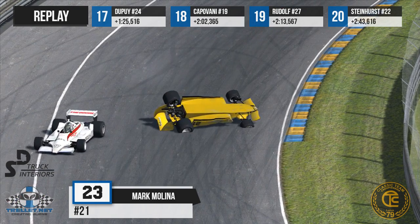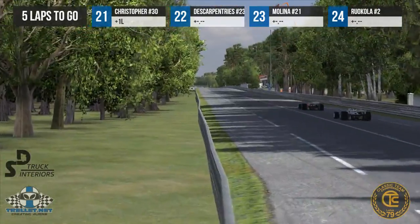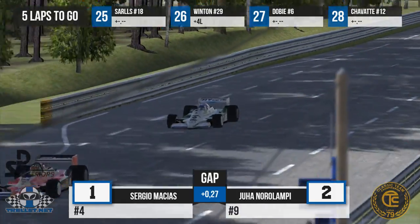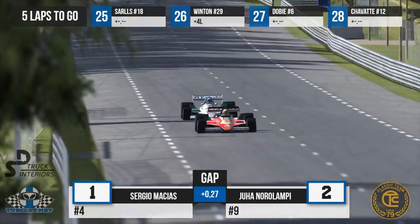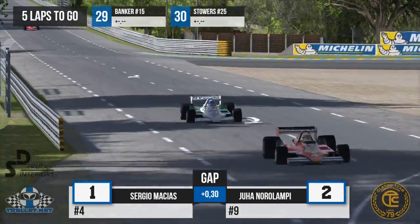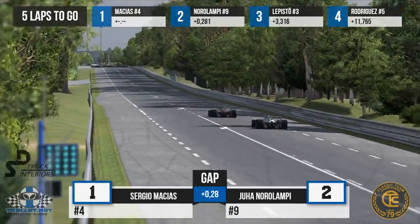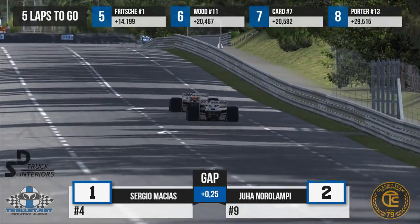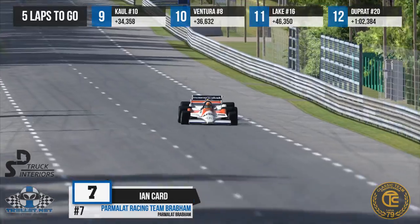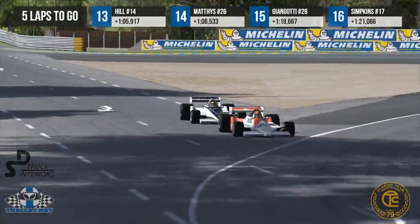And meanwhile, we have just heard that Mark Molina has hit the wall very hard on the back section of the track in the Porsche curves. Indeed, coming up to the first left-hander of the Porsche curves, he just slides wide, hits the barrier, and then hits the barrier again and goes into a sickening series of side-winding snap rolls and is out of this motor race, ladies and gentlemen. That is very unfortunate for him. He had a battle earlier on. Right now, he has to watch the rest of the race from the sidelines. Thankfully, this is a simulated race, so no further harm done.